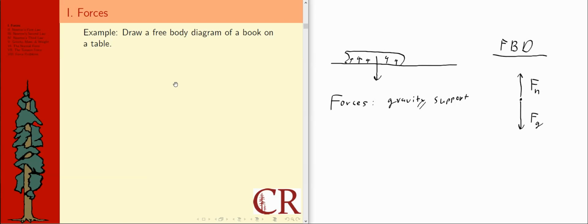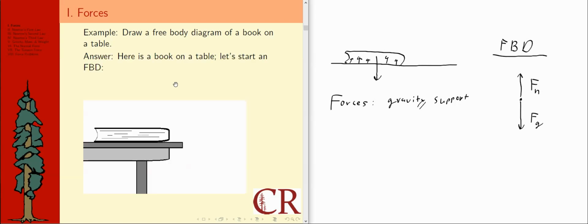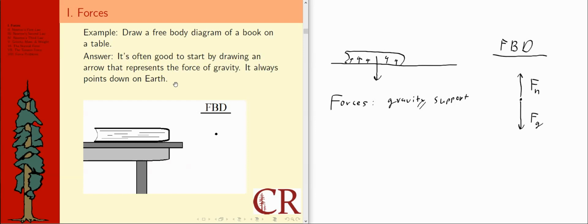So let's check out the answer here, because the answer in this slide actually does maybe a better picture than I just drew. It says, here's a book on a table, let's start an FBD. Just like I did over there, I label with FBD, and it says, next put in a point to represent the book. This is sometimes called the system point. In other words, you have to draw a point to represent the object. But the cool thing about the free body diagram is you don't need to be a good artist for it. You just draw a point and that represents a book. In your sketch, maybe you drew the whole book, and even then, if it's not good, you're going to do fine in this class. This is not an art class, right?